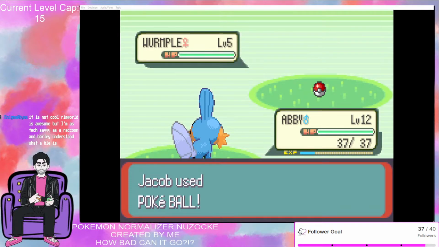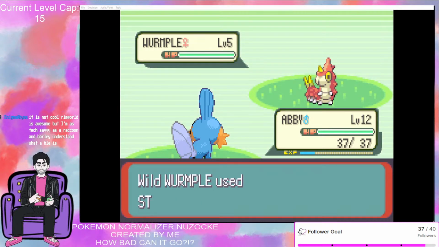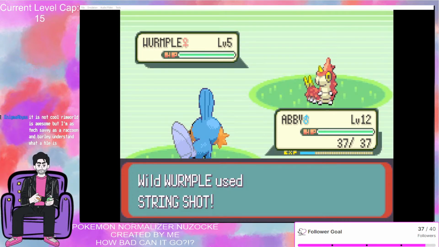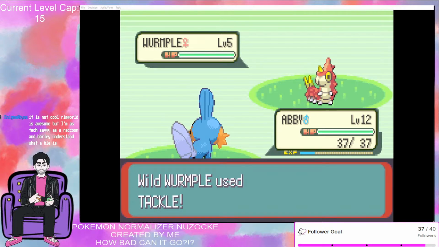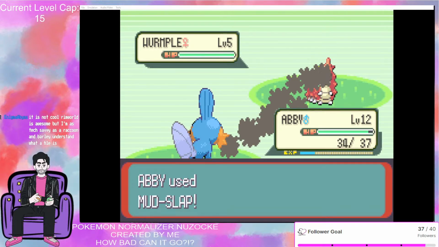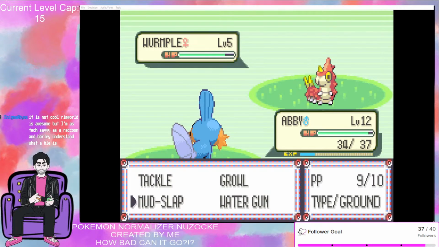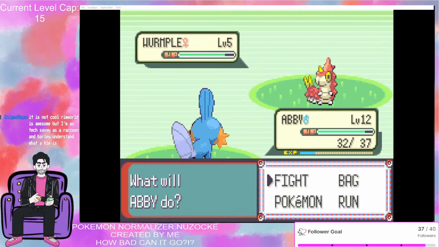Also, this Wurmple just does not want to be caught. I know you can weaken it, but I didn't think I would have to weaken a Wurmple. Bug resists ground, right? So I can just use Mud-Slap. I'm pretty sure it does. But Mud-Slap is also fairly weak. It's not STAB yet. Yeah, I thought it was. Oh heck, I think even Tackle will be fine. Requires us to hit.